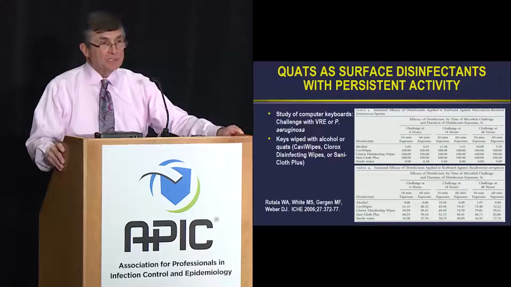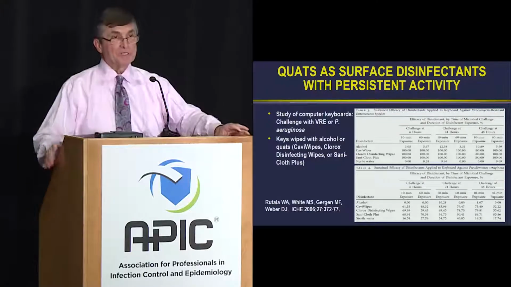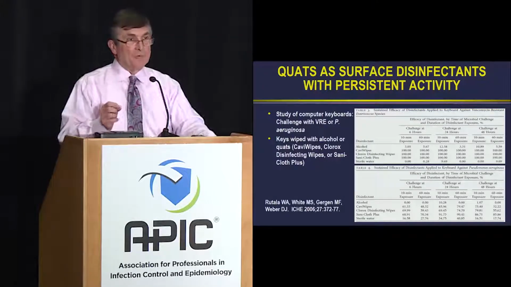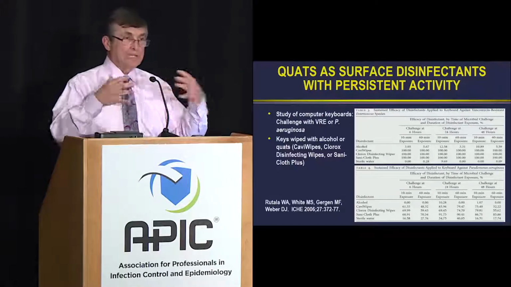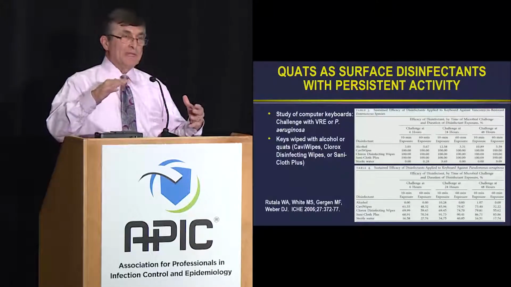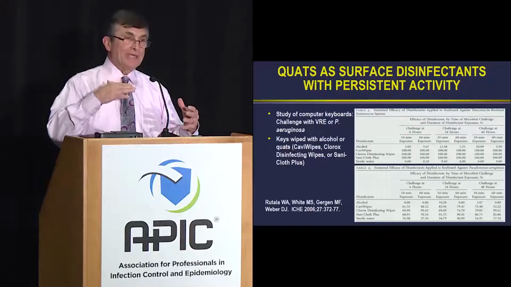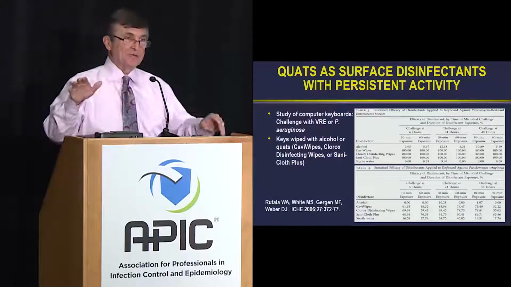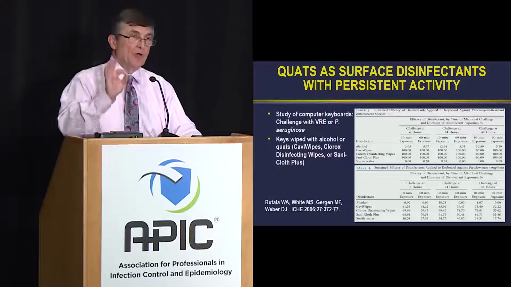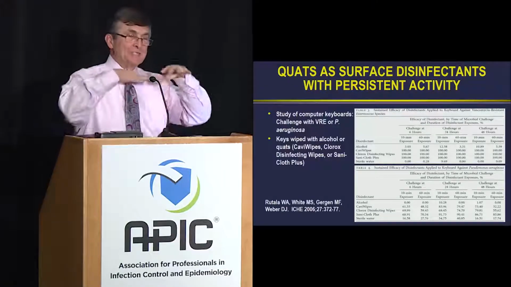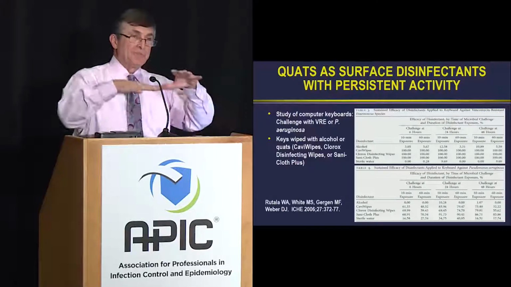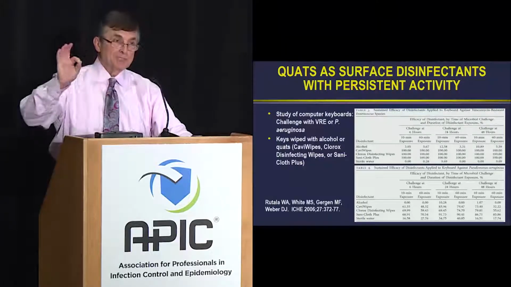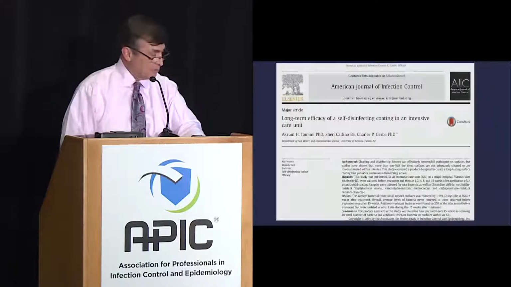We've essentially looked at quaternary ammonium compounds, and I'm not going to be able to explain this slide to you because of time, but I wanted to mention that when we put a quaternary ammonium compound, for example, on keyboards, as long as that quat remained there undisturbed, it continued to have an antimicrobial activity. Now, once it was disturbed by people typing or essentially removing the quat from the surface, it no longer had a sustained antimicrobial activity. So it's not bound to the surface in this case. We want something that's bound to the surface and has a persistent antimicrobial activity. So essentially we can persistently, in a sustained way, kill microorganisms.